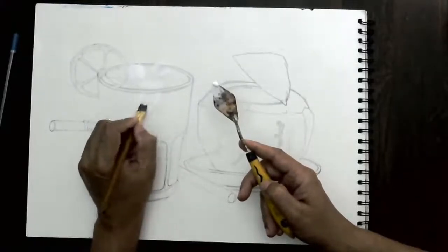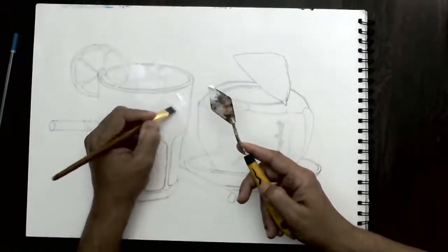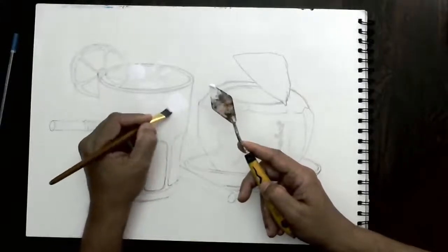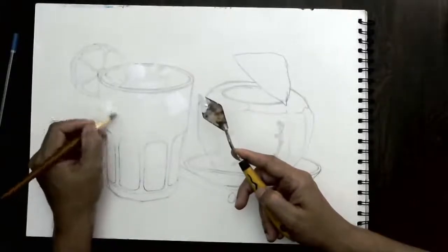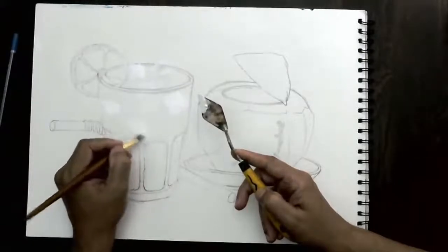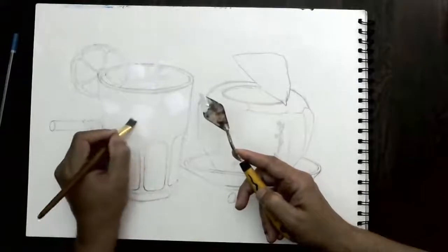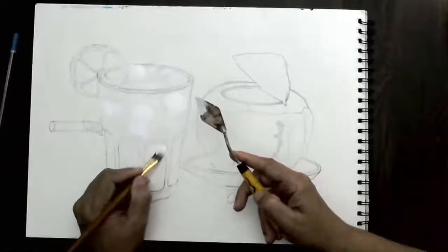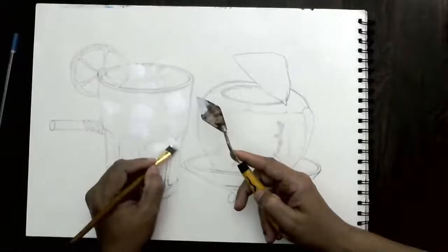A little bit of it will be seen from here also. I'm putting some more, as there is some ice suspended in the liquid. That is how you can paint a few of them here, just to show some ice cubes which are there. Though this white will not be visible much now, when we progress with the painting you will understand why this has been done. You can do a 3D effect also like this.